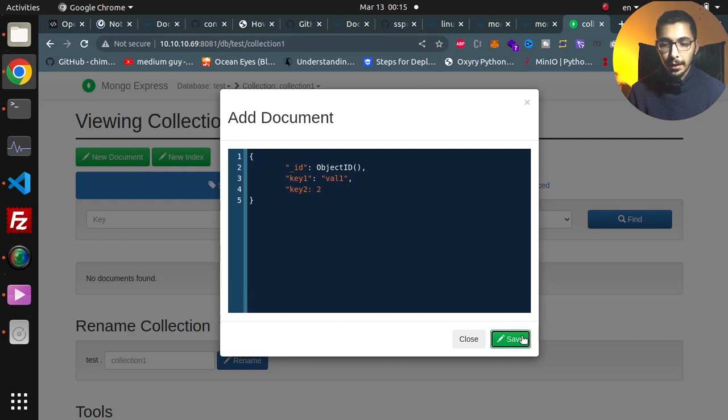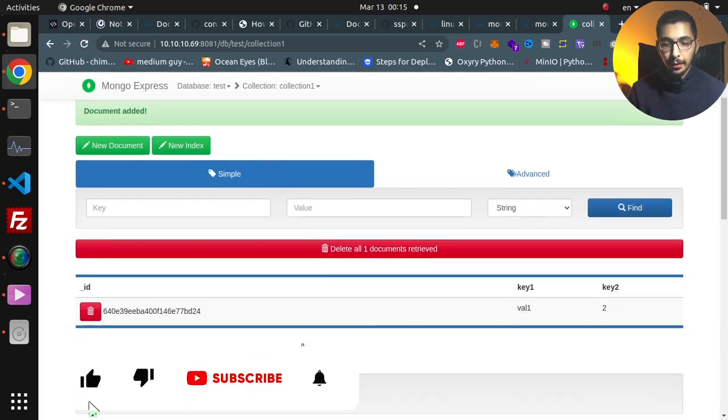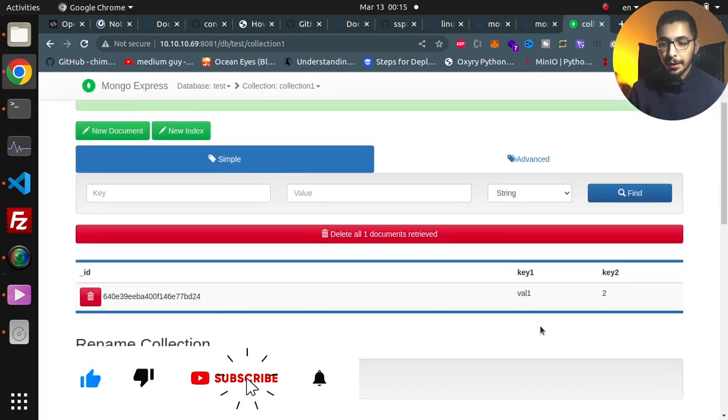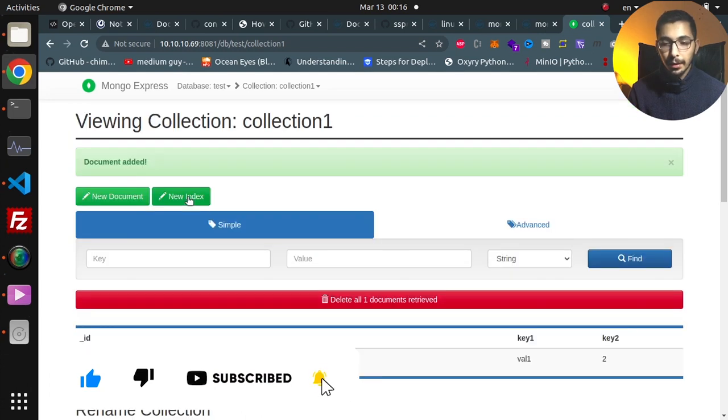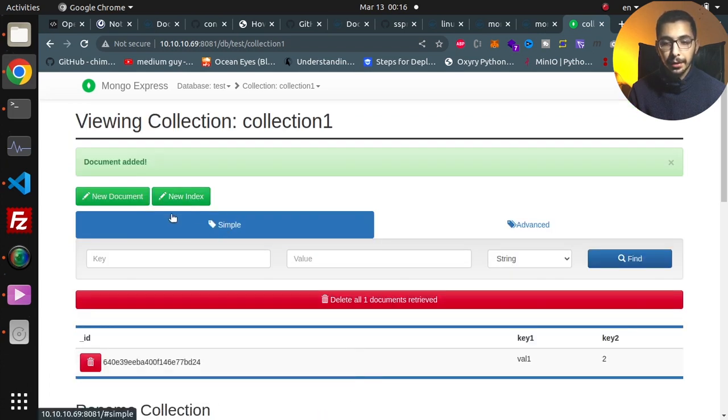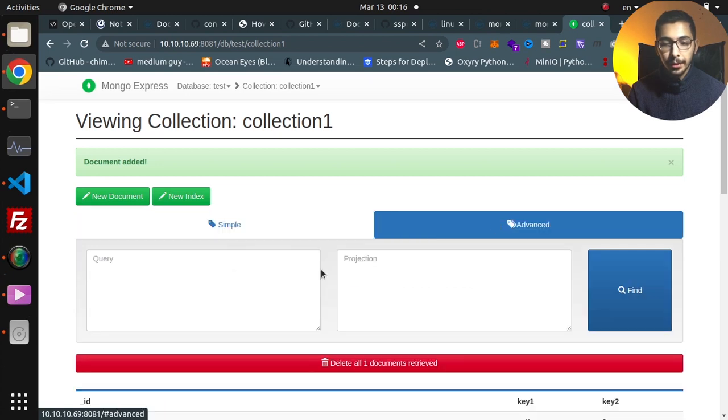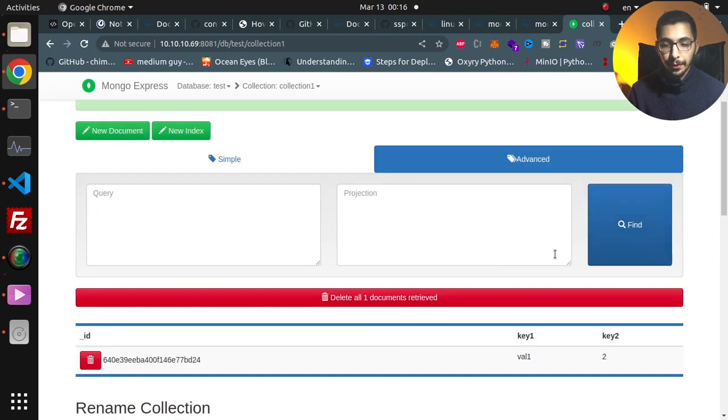So I'll hit save, and as you can see in the list over here, my data has been created. I can do other things like creating indexes, removing or querying through the data of this collection. Also, I've got an advanced panel over here where I can write my advanced queries and projections, so I'll be able to filter out the data of this collection.